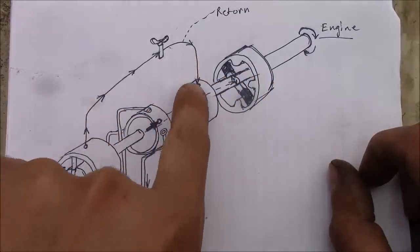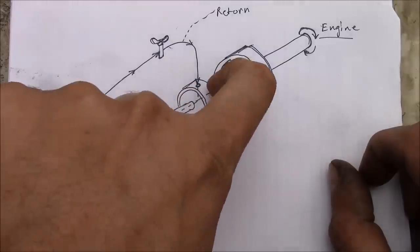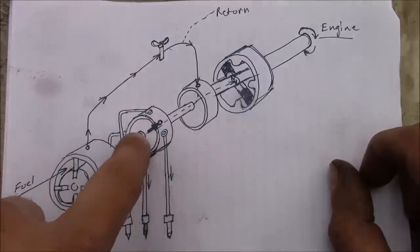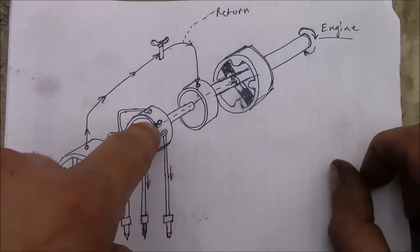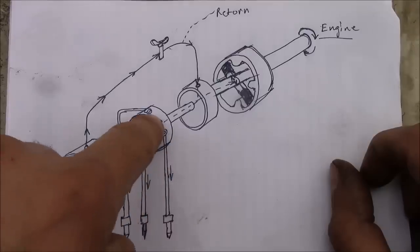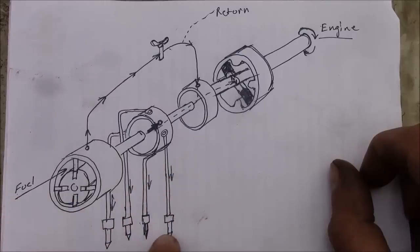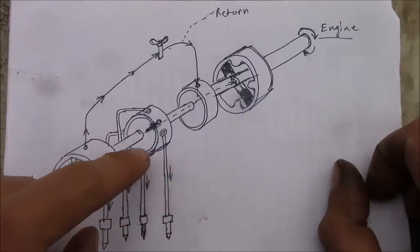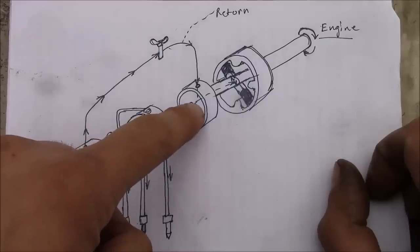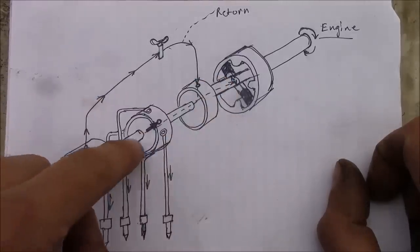It can't go back out this way because these holes here are no longer aligned in the distributor. It's going to go out here to a second distributor. Same deal, there's going to be a hole on the inside and a series of holes on the outside. And when the holes align, that's going to allow the fuel to go into the injection line and out to one of the actual pencil injectors in the engine. So the magical part of these rotary injection pumps is these rotary distributors. And you only need one set of pistons to do all the pumping for all the cylinders.